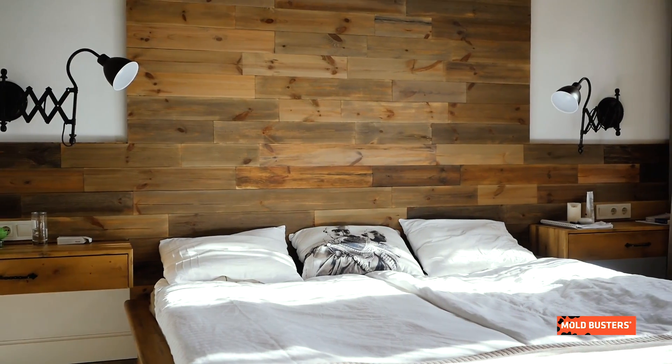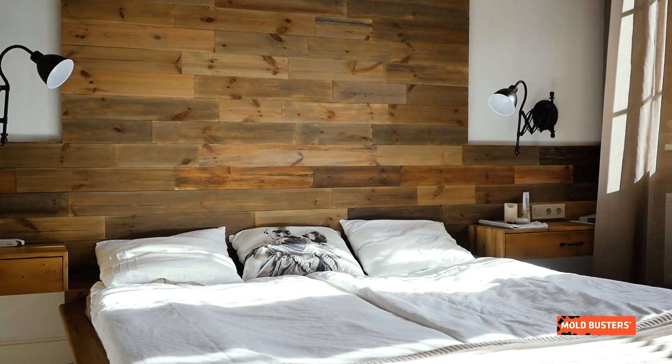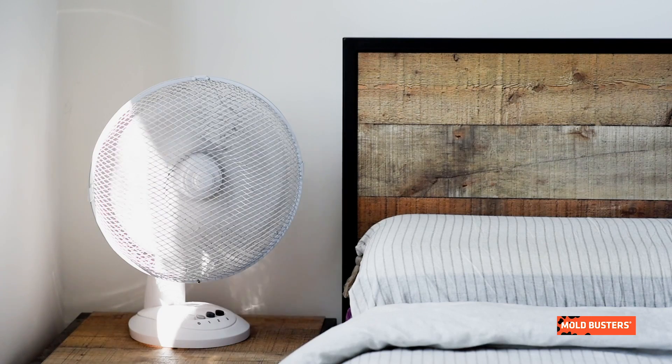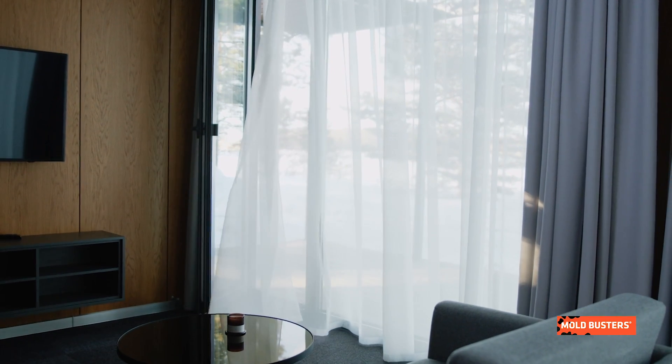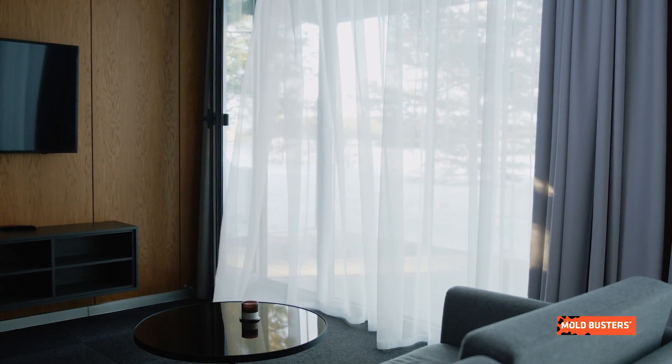If you have completed your check and are sure there's no sign of mold, you're in luck. This is the perfect time to take some precautions to help prevent mold from growing in your bedroom. Ventilation is key for proper mold prevention. Each morning when you get up, open all the windows in your bedroom and leave them open for at least five minutes. Not only will that decrease the level of humidity, but it will ensure that fresh air replaces the stale night air.